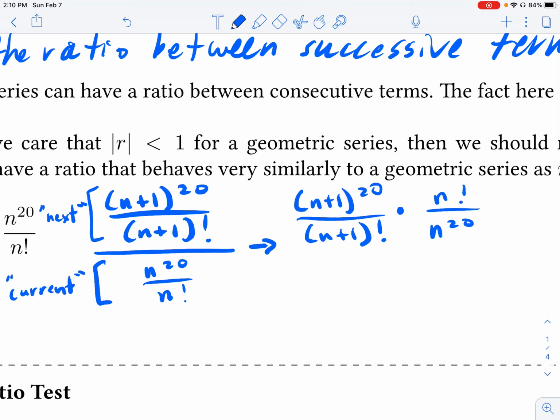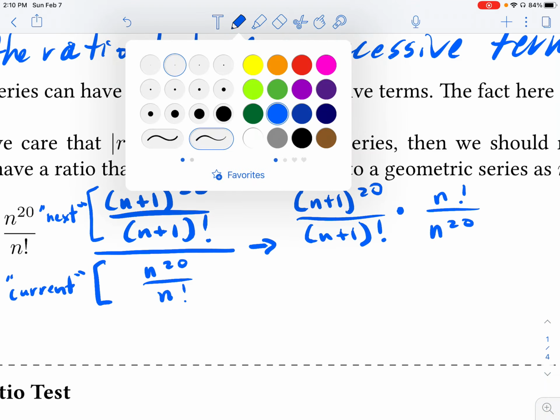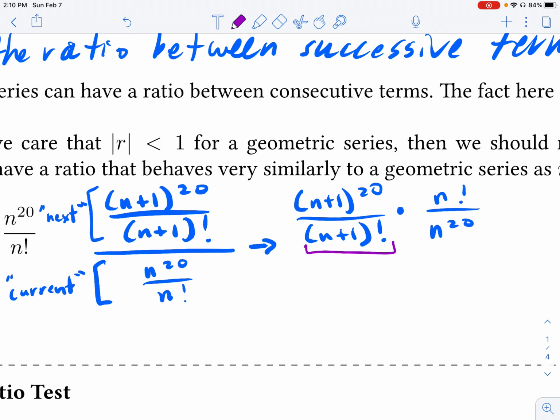Now, there's a little bit of simplifying that we can do here because we know that n plus 1 factorial is equivalent to n plus 1 times n factorial. That's how factorial works. We're multiplying by all the previous terms. So we see here that we can divide out that n factorial with this n factorial down here in the denominator. All that's left over is just n plus 1. So I'm going to clean that up and write n plus 1 here. Okay. Next up, we can go ahead and rewrite this as the following.